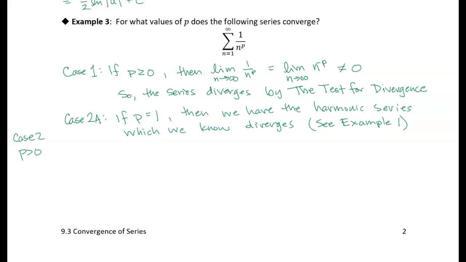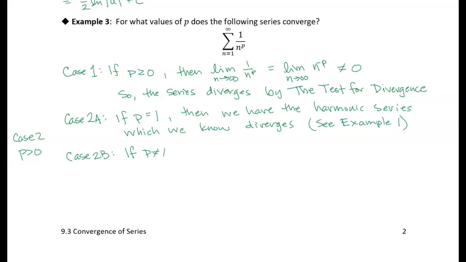Okay, so now to case 2b. Case 2b is going to be the rest of the cases for p greater than 0, but p is not equal to 1.